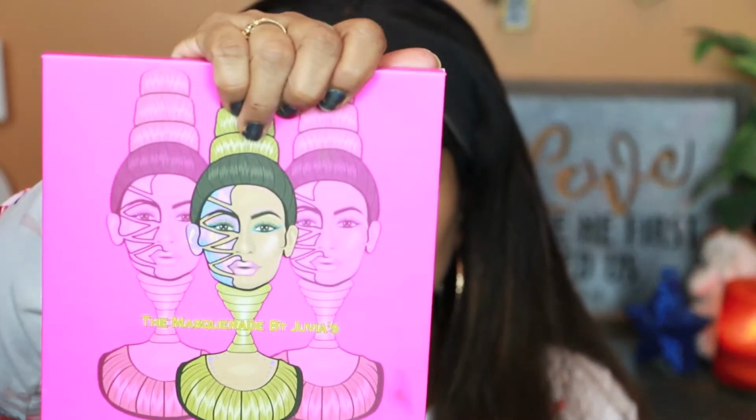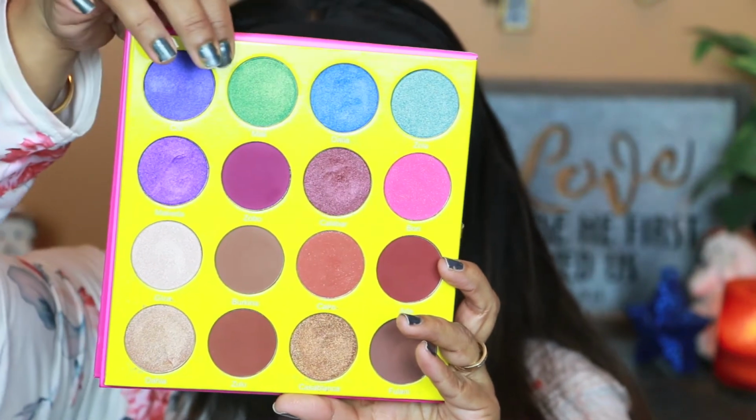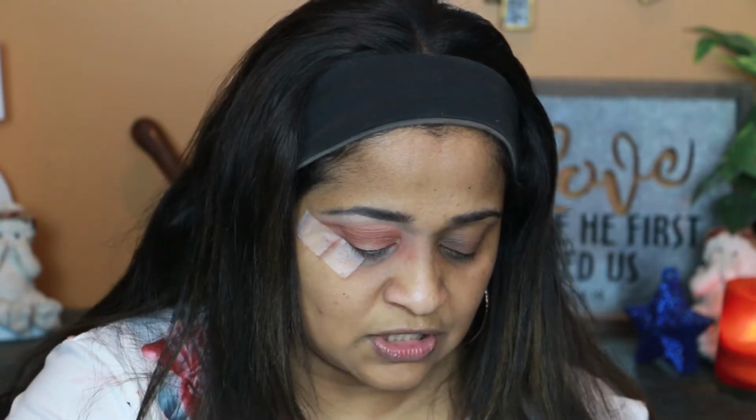Okay, so we are done with our transition. Now I want to go in and play with some colors. So I am thinking to get a nice green color. I went through all my palettes and I am thinking of using this Juvia's Place eyeshadow palette. I have it in Masquerade, I think the palette is called. I haven't played with it much, and it has these beautiful green colors. So I am thinking of using, I'm not sure, maybe this green over here. This looks nice. It has a little bit of shimmer. We'll see. And let's swatch this first.